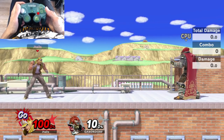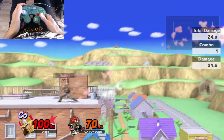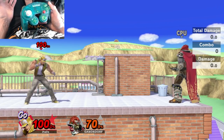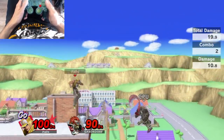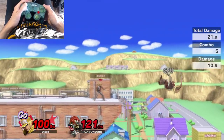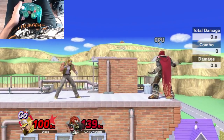A really sick combo at low percent is back air into forward tilt, cancel into Buster Wolf. That deals a ton of damage — it works from 10 to 70%, and with max rage will kill Sheik at about 0%. Any character lighter than Sheik that you can land this on, you're going to do really well. Also, falling up air is a good aerial for combos, but be careful — it doesn't work well on small characters. If you're trying to do falling up air into up B, make sure you're fighting a taller opponent. You can use falling up air as a landing option and then punish with Burning Knuckle thereafter. Down B also has invincibility while rising, so you can contest opponents jumping on top of you with Down B, or use the Shoryuken input.